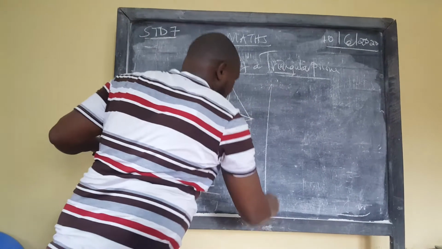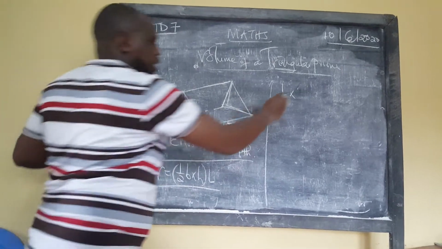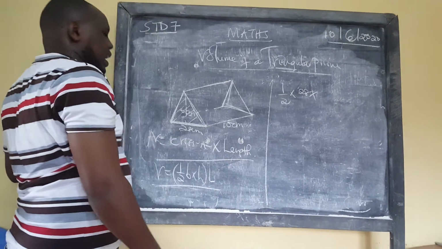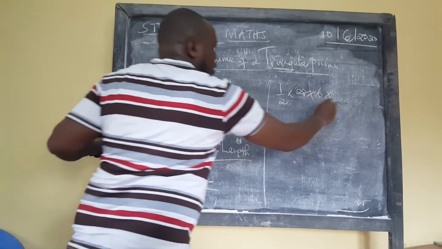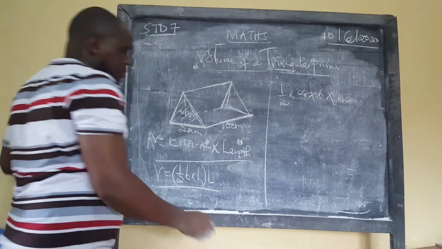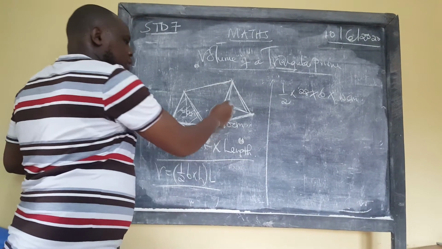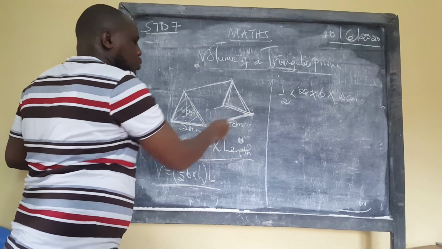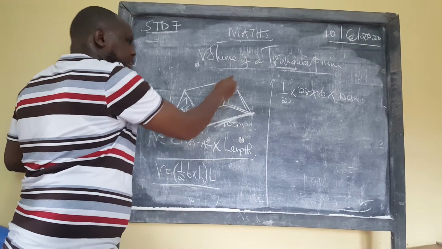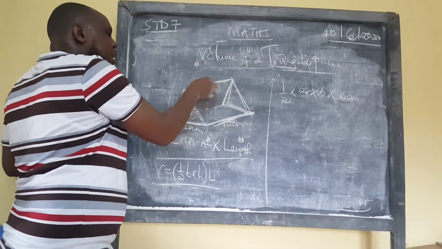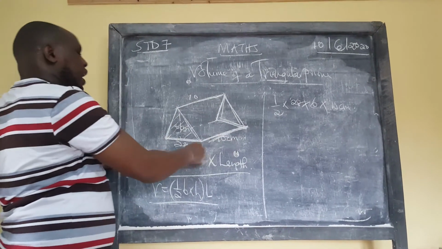So let's do that. Half base: the base of this triangle is 28, the height is 6, then you multiply by the length, which is the stretching side, 10 centimeters. And remember, learner, the length is not this one, or this one, or this one. The length is this one. If they give you this, or they don't give you this but give you this, it's still the same, because this length is the same as this length. So you just transfer this 10 to here, and it will be your length.